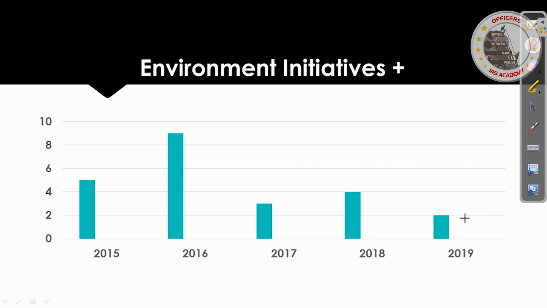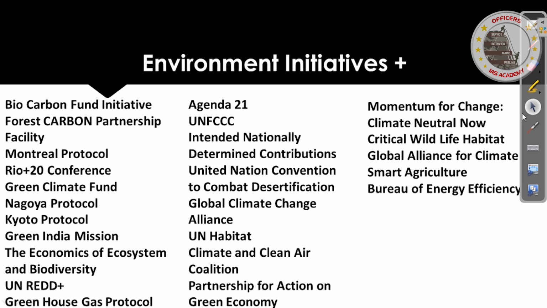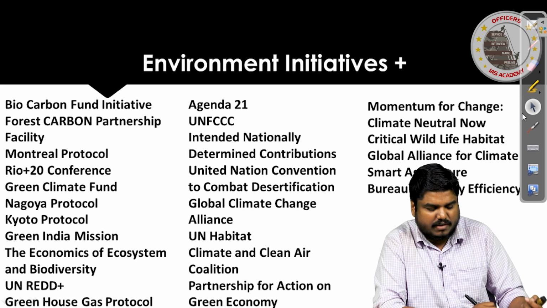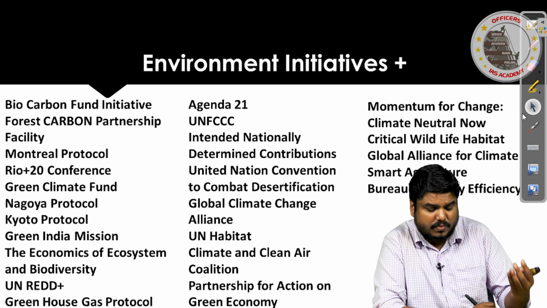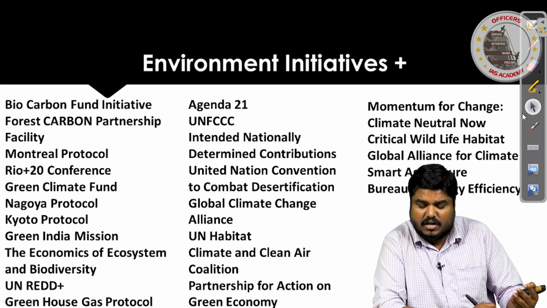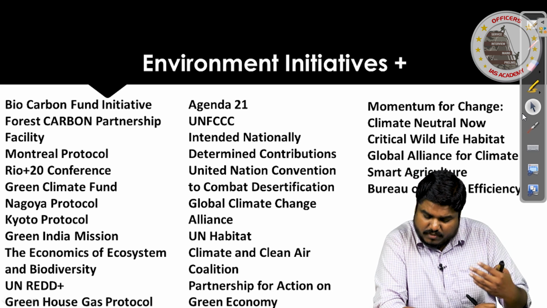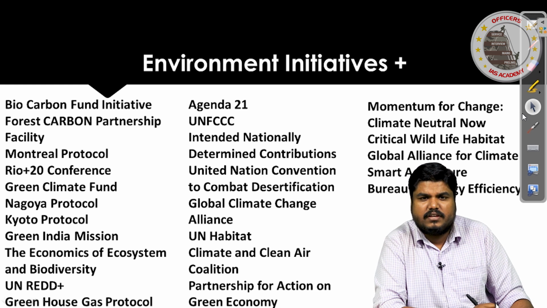Minimum number of questions asked is 2, maximum is 9. So, we can comfortably expect 3 to 4 questions from these environment based initiatives, right. These are the topics which were asked in the last 5 years, starting from Biocarbon Fund Initiative, Nagoya Protocol, Kyoto Protocol, Montreal Protocol, Smart Agriculture, right. For me, Bureau of Energy Efficiency, I will bring it under environmental initiative.